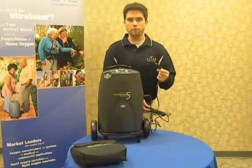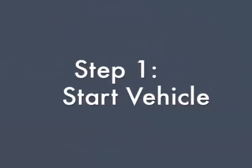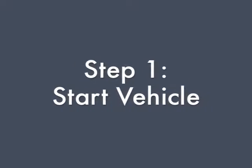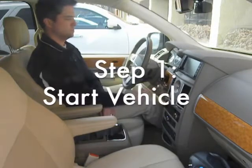Now let's explore how to use it properly in the car. It's very important that you crank your car or start your vehicle before plugging in the Eclipse 5 to the DC accessory outlet and let it run for just a minute. While the car's running for just a minute, you can go ahead and properly position your Eclipse.